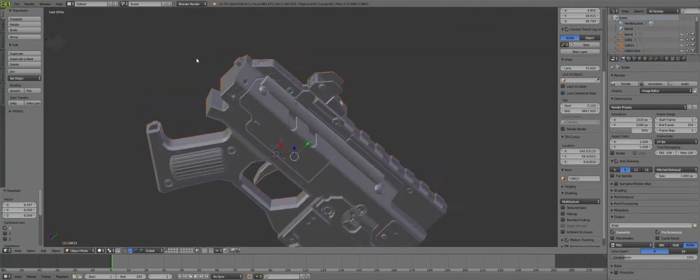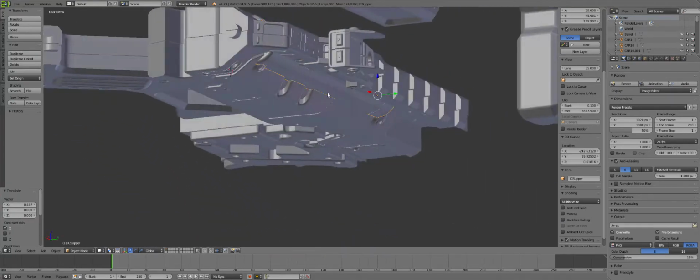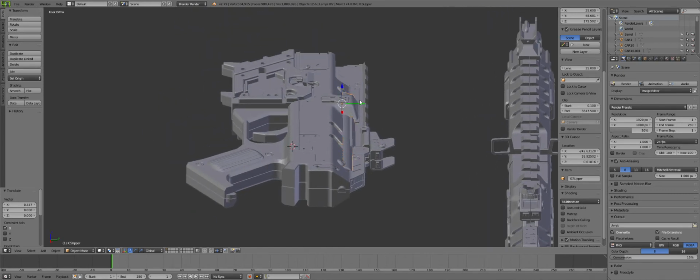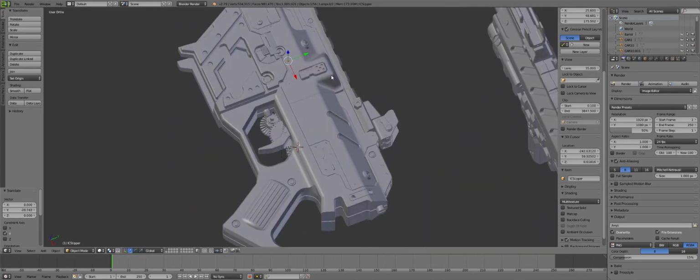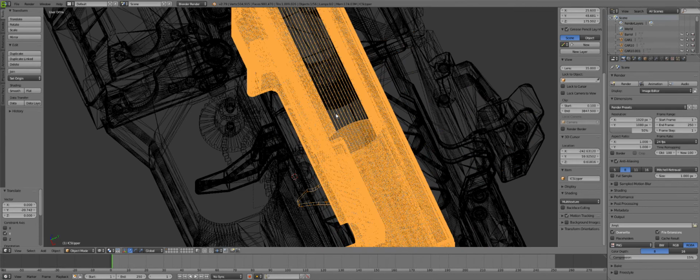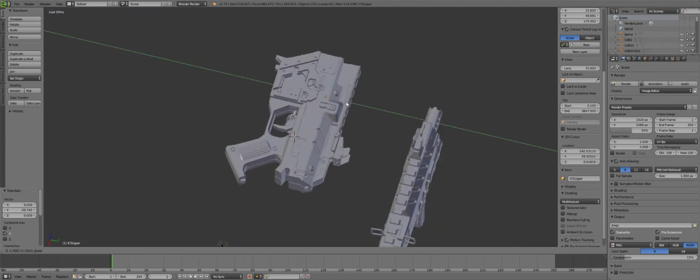Of course, you can also spot issues, like for example here, you can see the top of my gearbox there is slightly too fat for my gun. So what I'd have to do is drop that down. Things like that. And then you can balance all the other issues, and basically it allows you to troubleshoot all your meshes before having to print them and realize, oh shit, it doesn't fit.